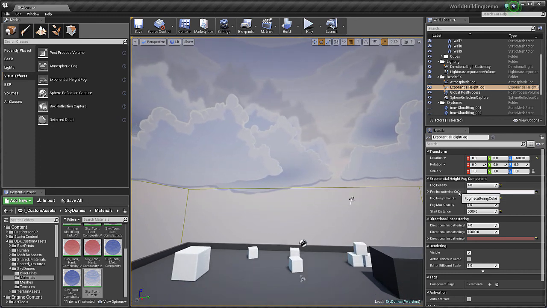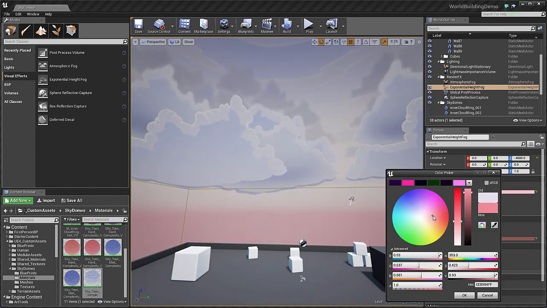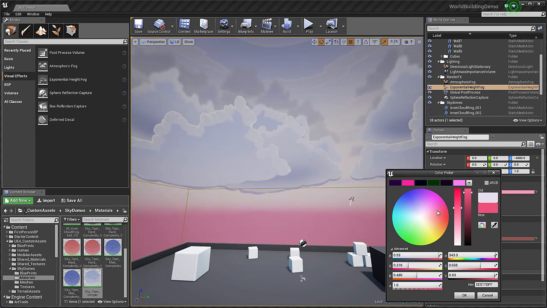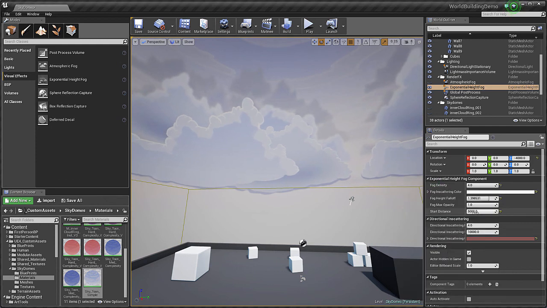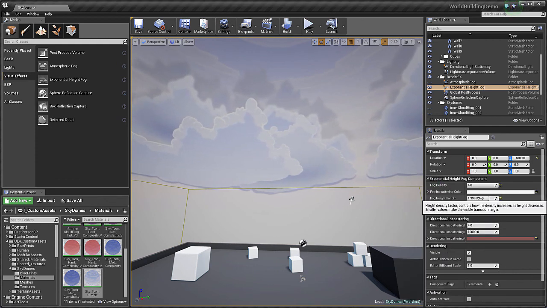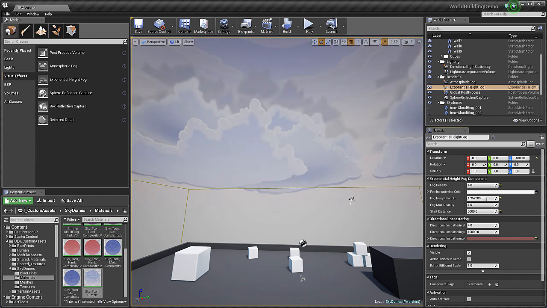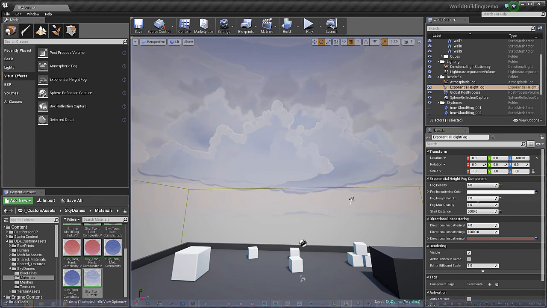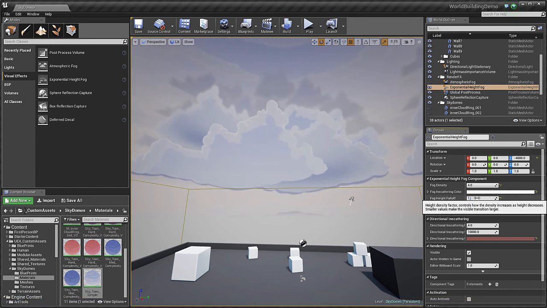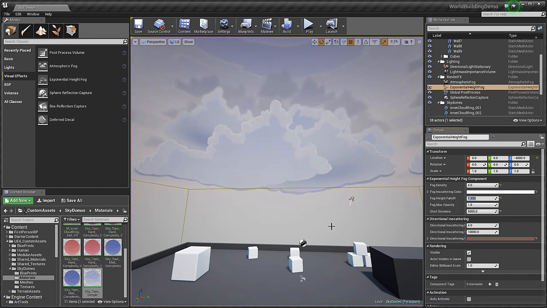You can also do things like change the color of the fog, so you're able to make it a color if you want. I was pushing it just towards a pure white like this. You have this height falloff for the fog, so you can make it go up quite a bit if you want. So let's just see what the default value was, 0.2, and I thought that was really high for the effect that I was going for on there. So I'm just going to set this back to 1.333, something right around in there.